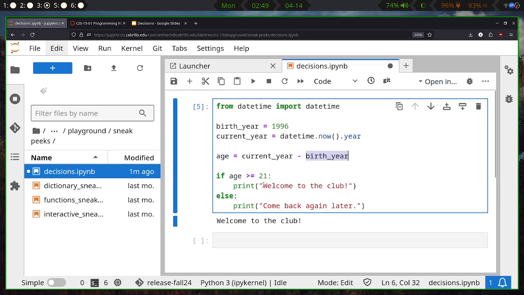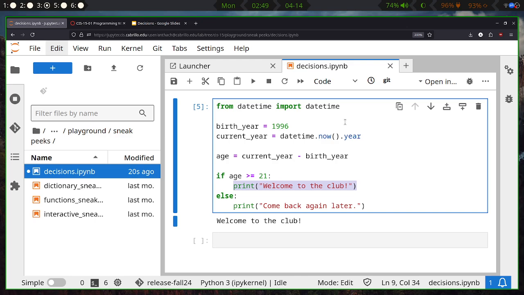This is just a small sneak peek. All we did was program a tree that represents 2 branches. And we didn't hard code the year. So if folks put their birth year in here and it says come back again later, you can run this program in the future, and someday it might say welcome to the club. Okay, any questions about this small sneak peek before we jump into the lesson and lab?